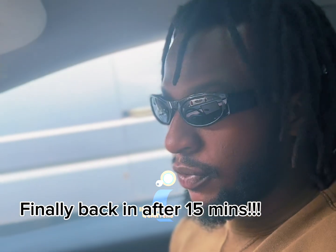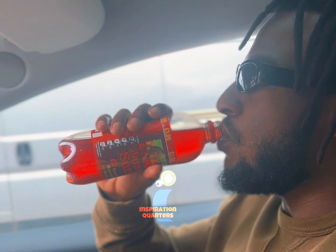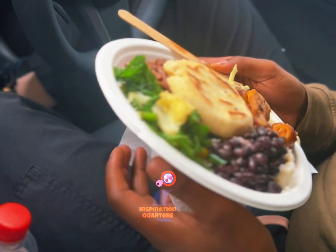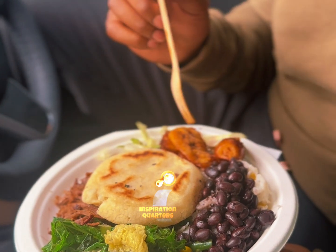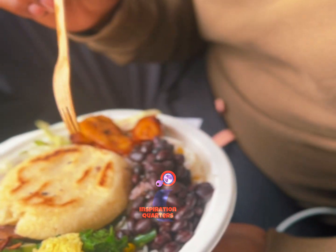So, man, tea lavish. Yes, sir. My guy, we're doing a little food review today. You ready? I think I am. Tell them what you got, my guy. So, what we have here, we have some shredded beef. I believe this is a sweet corn pancake, but don't quote me on that. Sweet corn pancake? Yeah. Some plantain. Interesting. Right. Beans, greens, and rice.